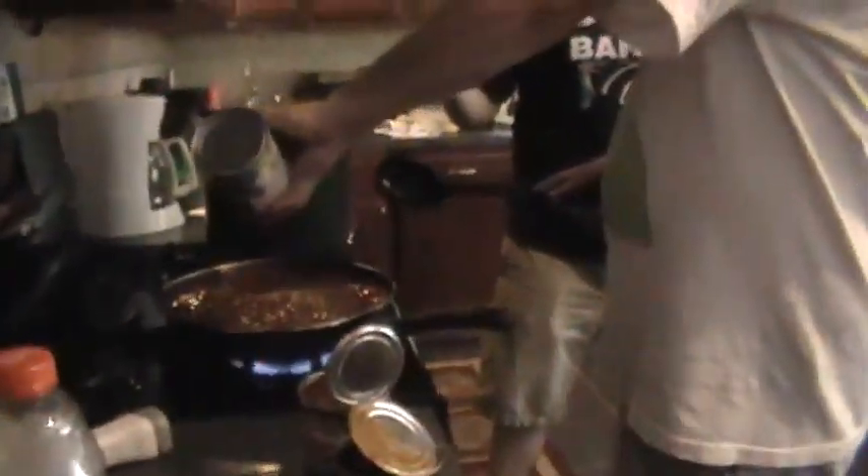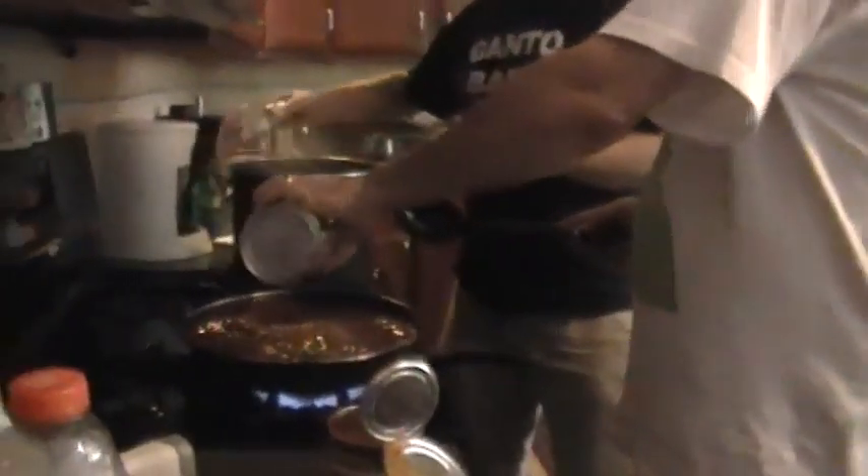We're having a cooking lesson! JB is teaching KMX how to cook — a little onion, some cayenne pepper. So then we pour this into here, and then put the noodles first. Wait — not the coffee pot! What are you doing? He says the coffee pot adds flavor, then pours that in there.